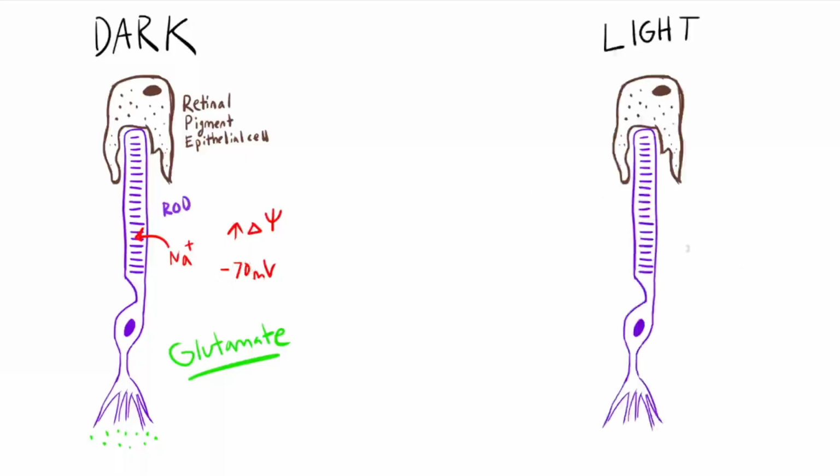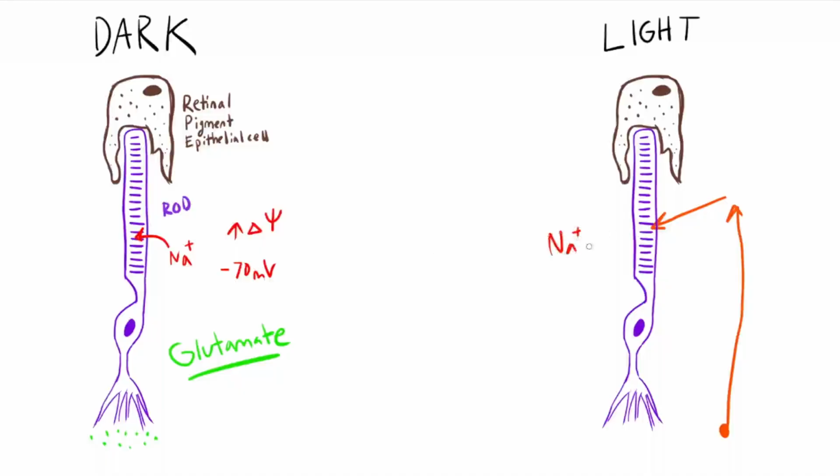Because if you remember, in the light, now we have our photon. So our photon of light is going to come in from this direction. It's going to bounce around a little bit and then finally hit our rhodopsin. When it hits the rhodopsin, remember it triggers a bunch of steps, and that eventually leads to the cGMP gated ion channels closing. And so then sodium can't actually get in anymore.